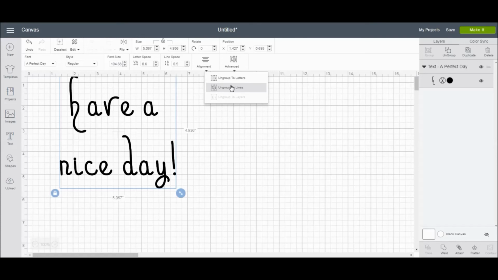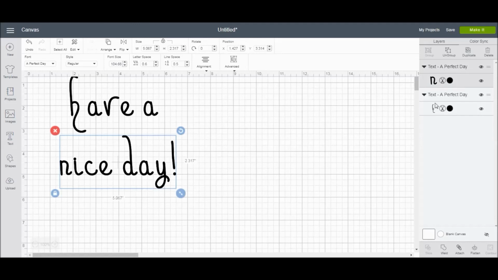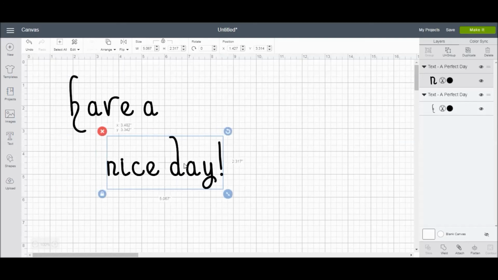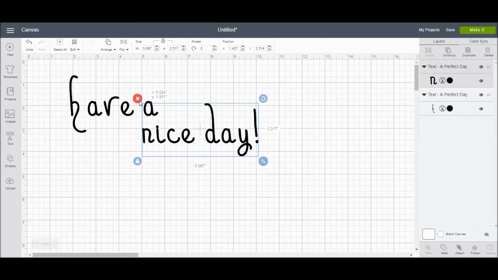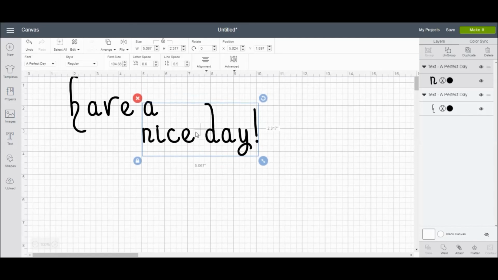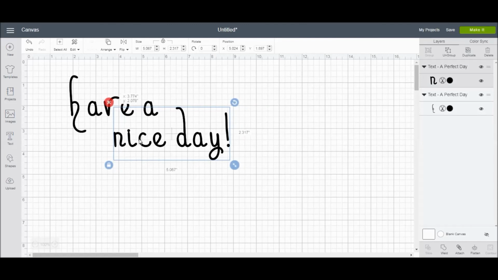You can also ungroup to lines. This is going to separate the "have a" and the "nice day." So let's go ahead and try that so that you can preview that. Over here on the right hand panel, you'll notice that now we have two different sections, the "nice day" and the "have a," and they're now separate. And I can pull one if I decide I want to move this one around and have it right here. Maybe add a nice little sunshine over here if I'm making a design or a cute shirt. And now they are separated.